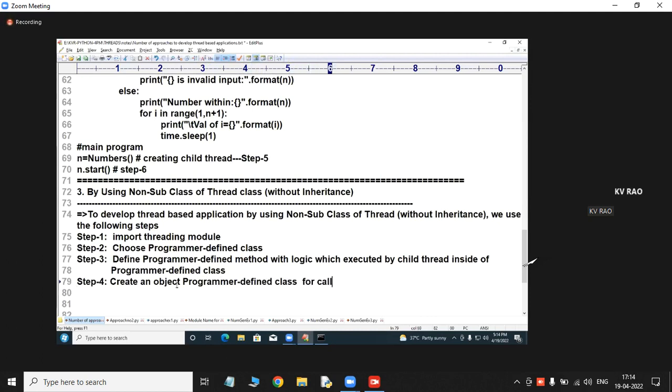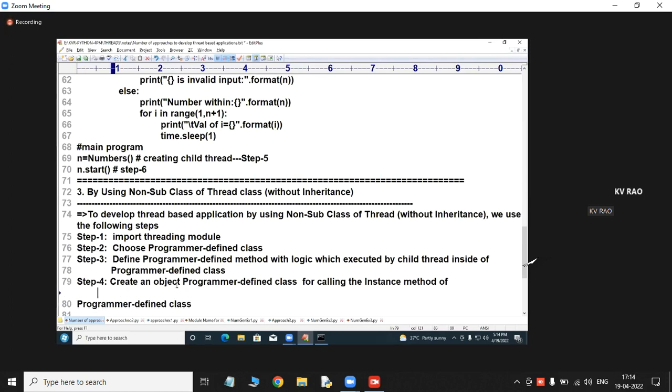For calling the instance method of the programmer defined class. That's why we are taking that object.